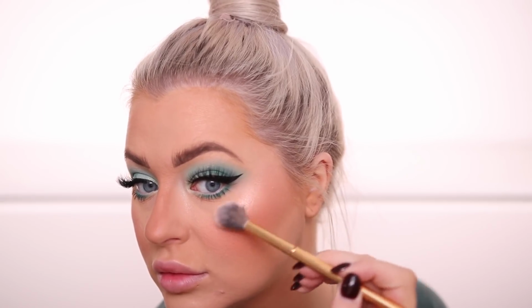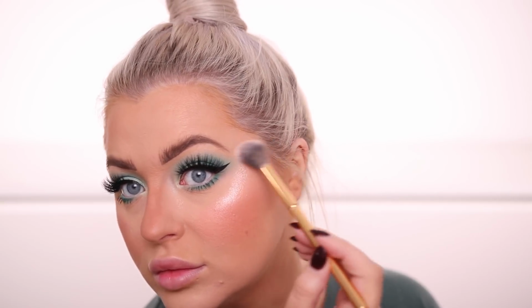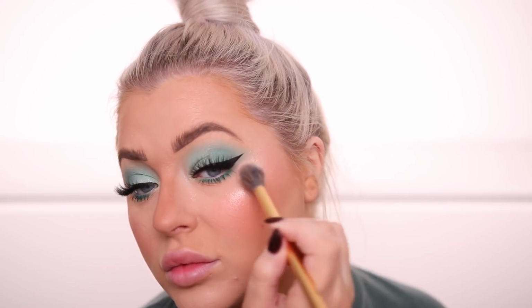So I do want to add this on top. This is the Lahti London, what is this called? Diamond Bounce Illuminating Highlighter. I mean, it really is a dupe for the Fenty Beauty. So I'm gonna use this to apply on top to really amp up the highlight, but this is definitely glittery. If you don't like glitter, stay away. Oh yeah, definitely amps it up. I'm using a really light hand because I don't want to go too crazy. The only thing about this highlight, and it's the same with the Fenty, is you get glitter fallout all over your face. So just kind of be mindful of that.